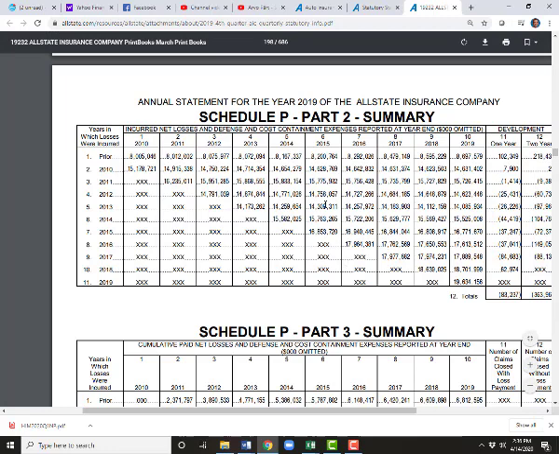Now, I wish I could show a year where we had a major hurricane. I guess 2017 was Harvey. It doesn't look like it. Trying to see a big jump, so I'm not seeing Harvey in that number. But you look here. They expected to be 18 billion, and they dropped down to 17.9. So not a big difference. Very small, in fact, from 17 to 18, very small difference.